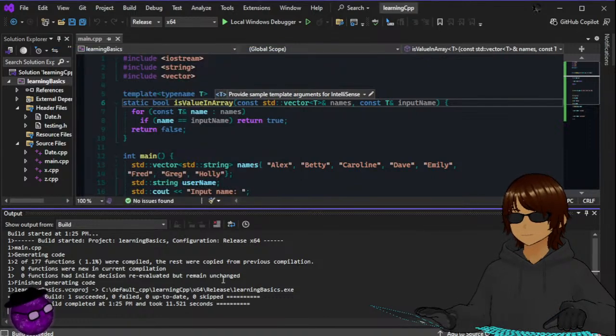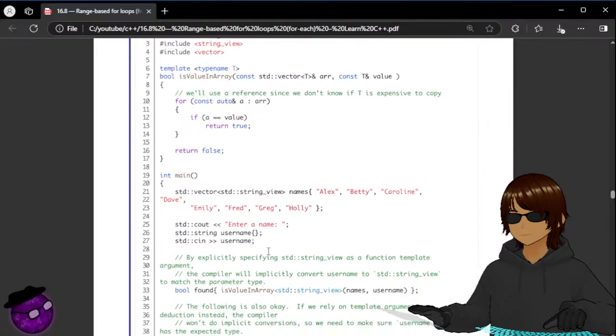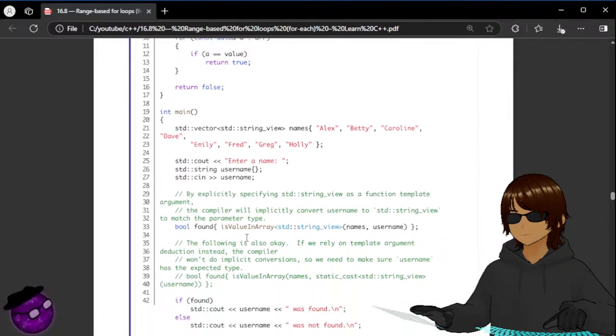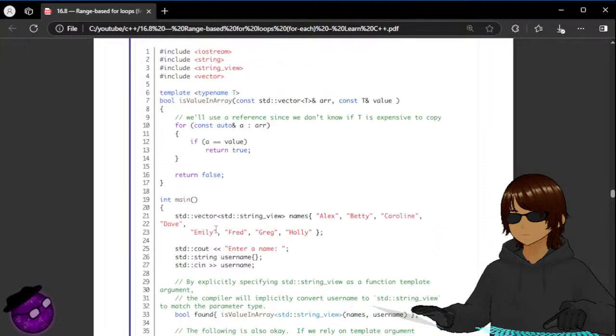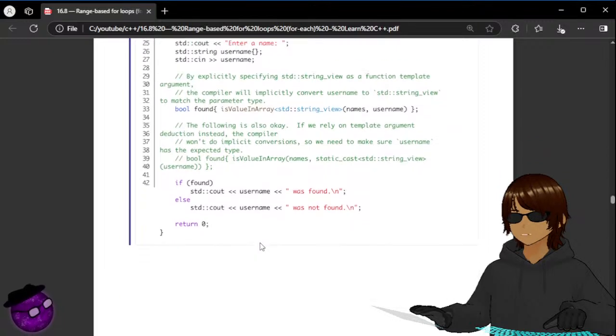Bob was not found. So we have D. Is specifying the type name, which is string_view. Okay.